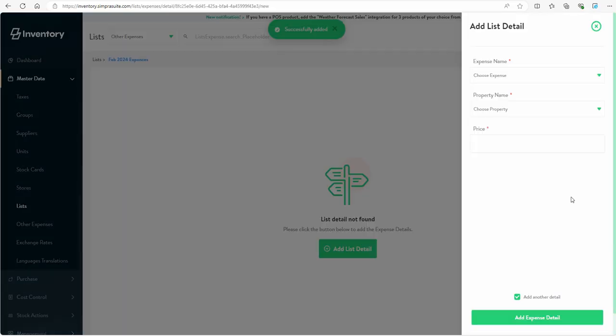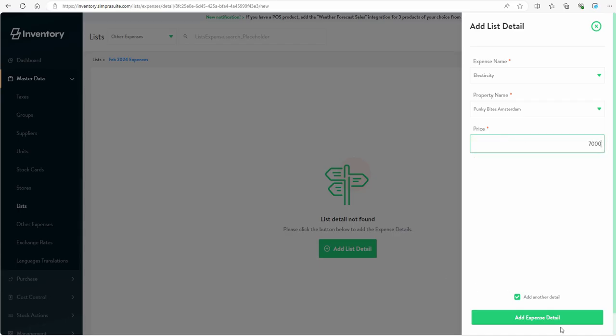From the screen that comes up, I see the other expense names that I have previously defined. For example, electricity expense. If I want to define the electricity expense to a property, I choose my property, for example, Amsterdam. And I enter the price at the bottom, for example, 7,000 euros.